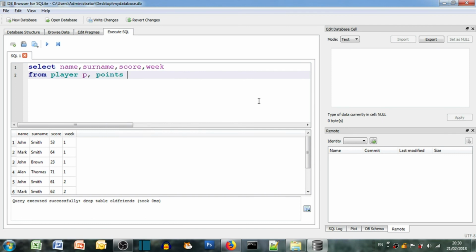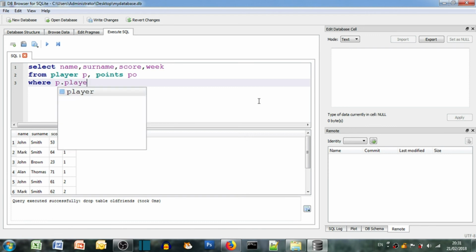Again, we can check our data, and this time rather than type out all of the table names of player and points, we can use the alias. We've seen the alias before, but now we're going to call the tables player, we're going to call P, and points we're going to call PO, and we can use those aliases in the where clause, and that will give us the same data.